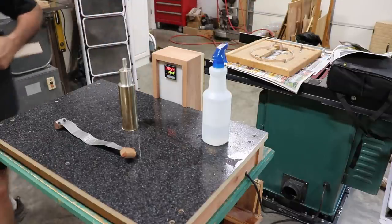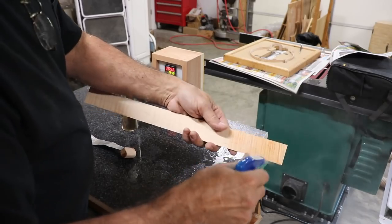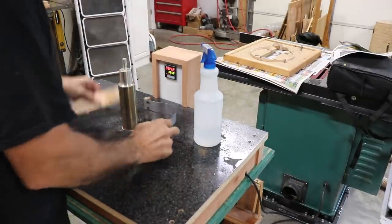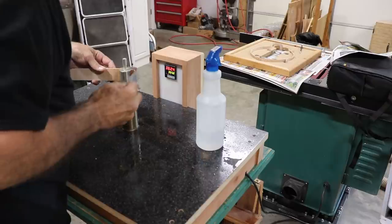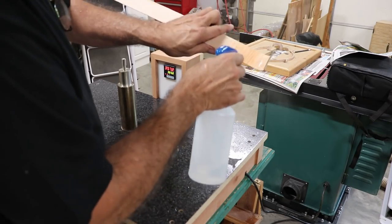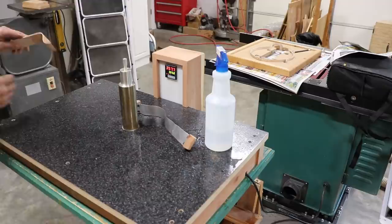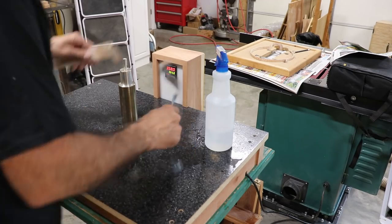All right. So we're going to bend the next hardest piece. And then what I'm going to do on this piece, it's a little tighter bend. I'm going to bend it up here at the smaller diameter area. And we just got to put a counter bend in here, and I think we're about done. This is a little harder to do. All right, that should be pretty close. All right, I think I got it a little too short. I need to make the bend come up a little further.